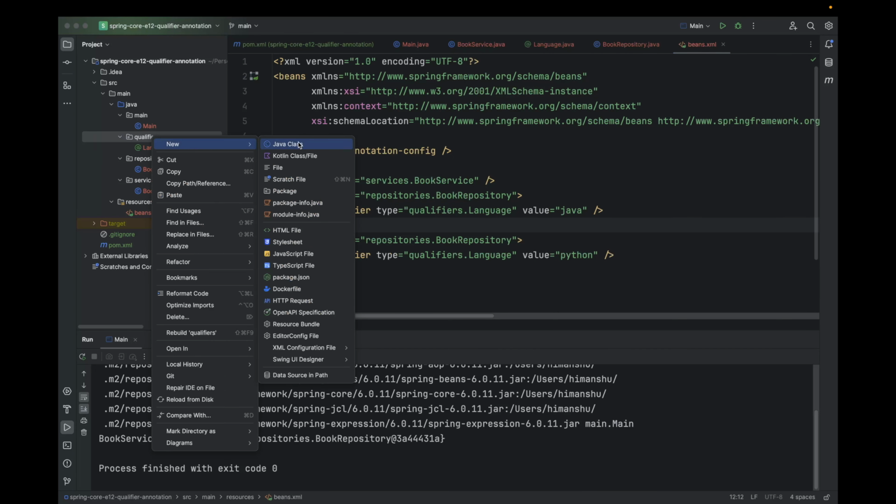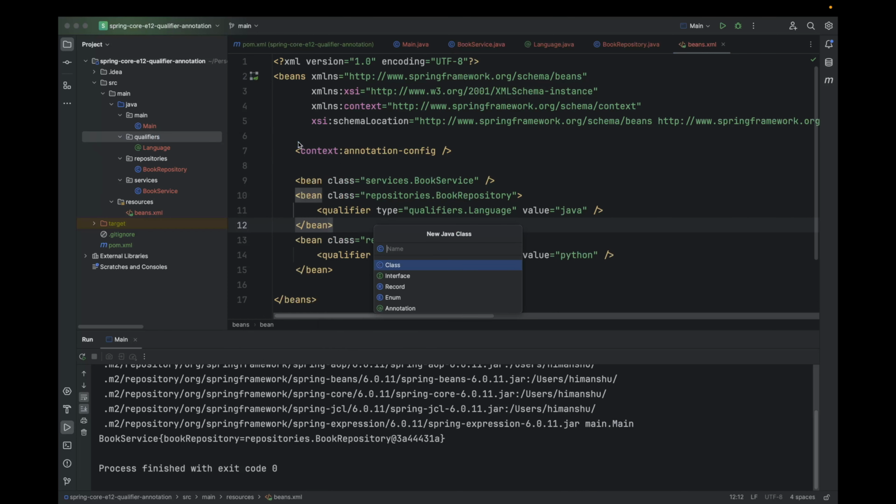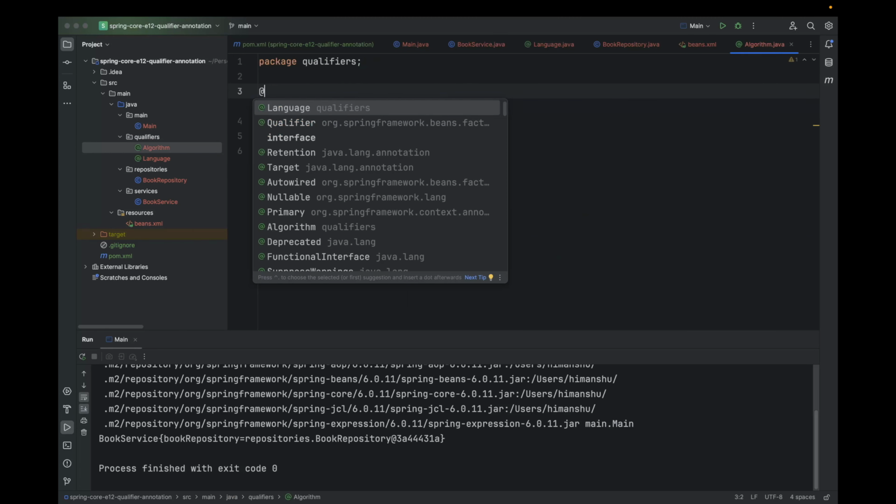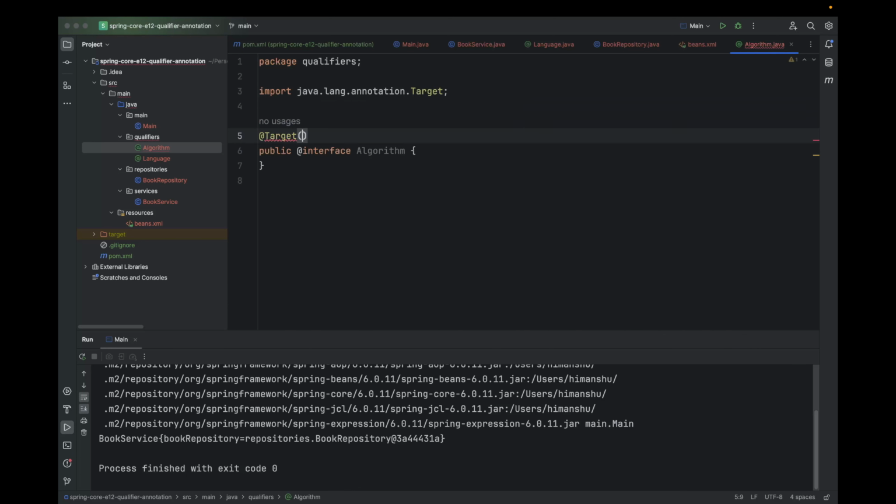So let's create a new Java class here. It will be an annotation and its name will be Algorithm, and let's annotate it first with Target.